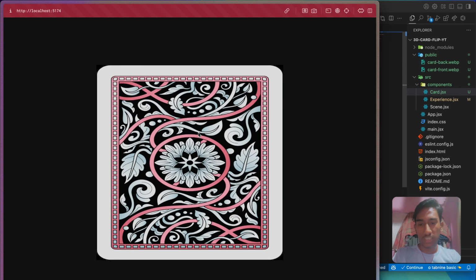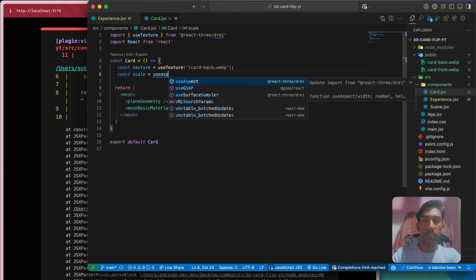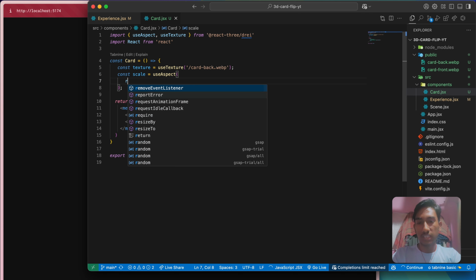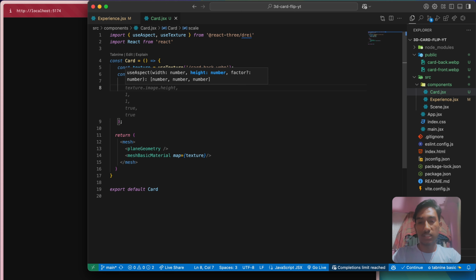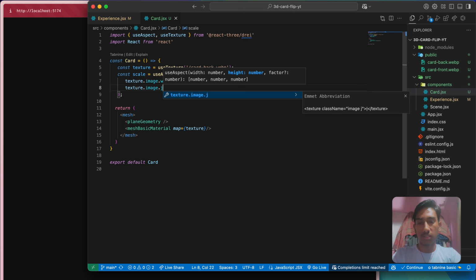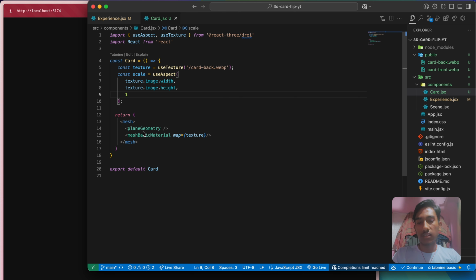This looks a bit stretched. We have to give it a scale, so const scale, useAspect. First parameter will be the width, texture.image.width, and height is texture.image.height. After that, what is the ratio you want, like how much of the screen should it take.